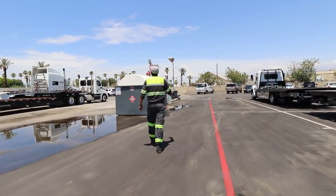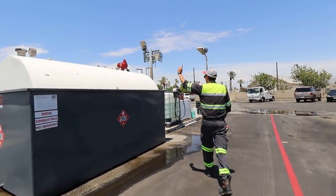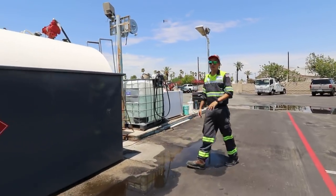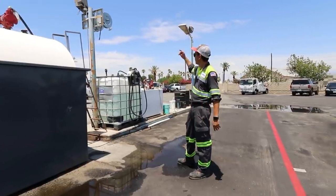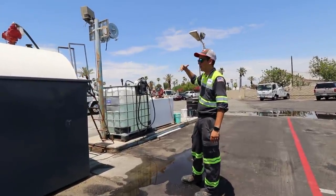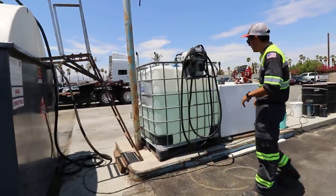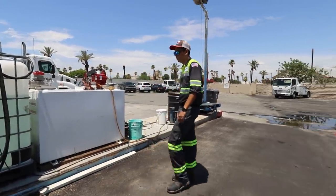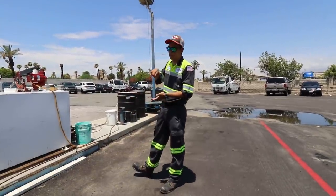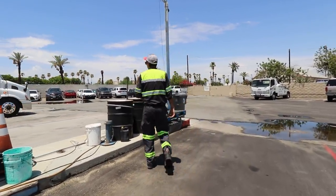This is our fuel cell — we carry 2,000 gallons of diesel on site for all the trucks, with a pump and hose, so we rarely need to go to a fuel station. We also carry totes of DEF fluid, and a 100-gallon fuel cell of gasoline for filling up fuel canisters for service calls for people who run out of fuel on the side of the road.